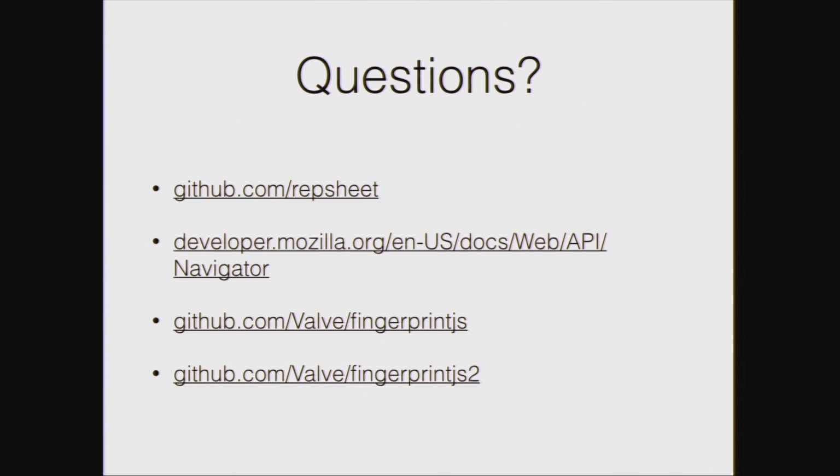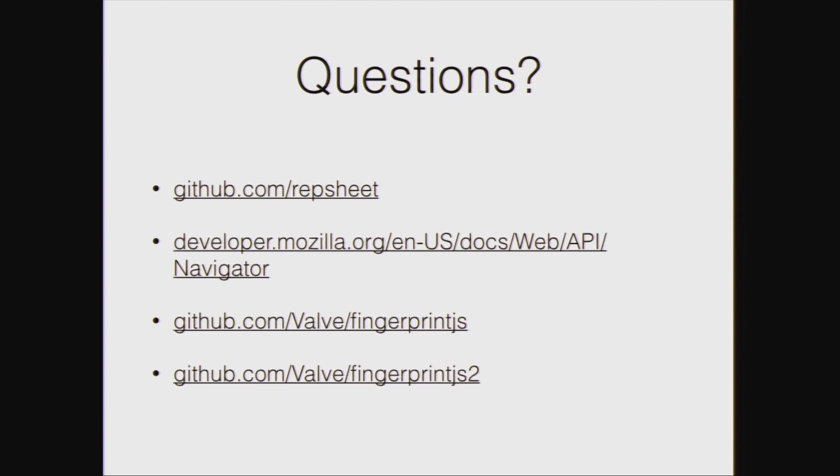So I have a few more minutes for questions. Like I promised, a few more links. If you want to know more about RepSheet, there's an organization for it. It consists of a bunch of stuff. There's Nginx and Apache plugins. There's librepsheet, which is a common core that they both share. That stuff's all written in C. There's a Java drop-in as well that's published on Maven Central that does what librepsheet does. So basically, same thing, asking questions, embedding that decision logic and lookup structure. There's some examples there. And I have a bunch of talks online that you can watch about what RepSheet is and how it's put together and all that kind of stuff too.